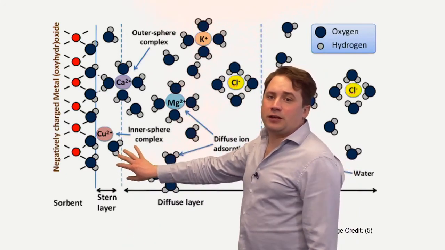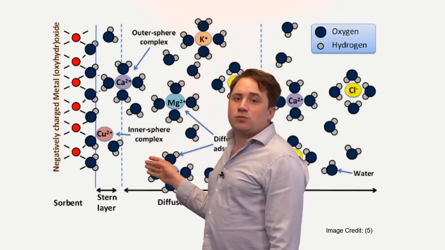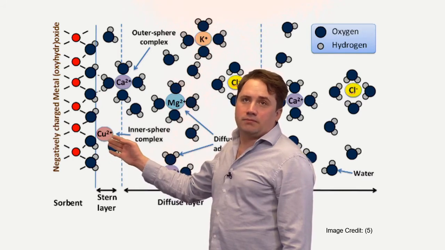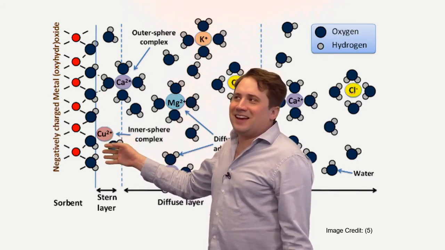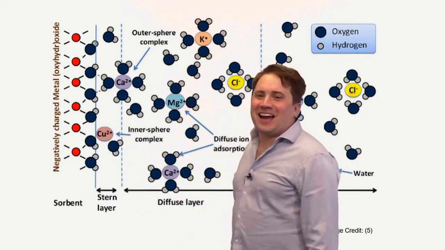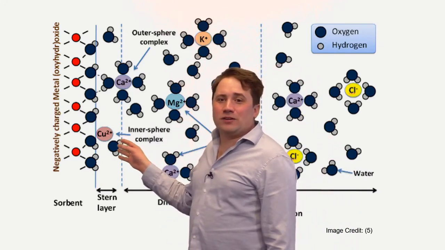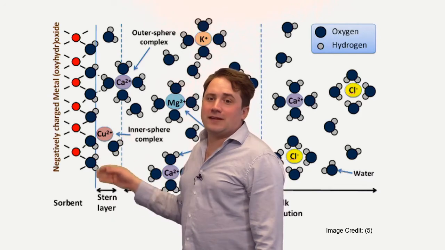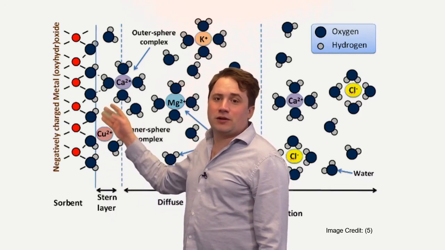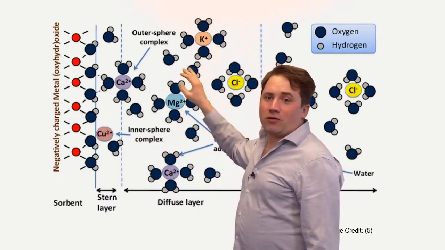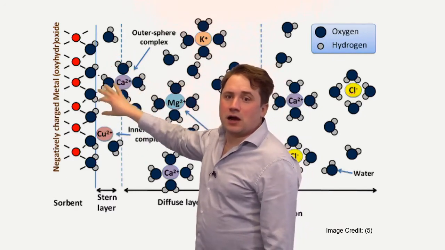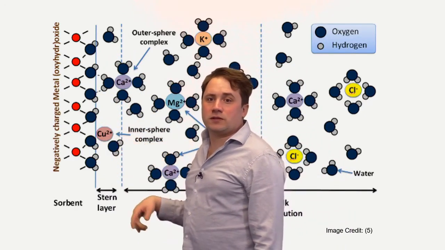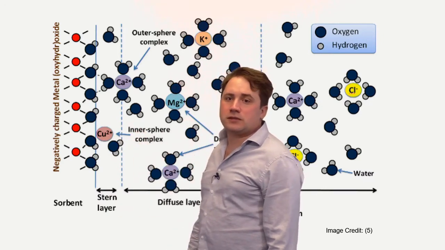Finally, you have what's called an inner sphere complex, and this is when the atom or ion has lost its hydration shell, and in turn the ion is directly interacting with the surface of the mineral. And this tends to be the strongest kind of bond, because you don't have this intervening water and you don't have all these intervening molecules right here. You just have the ion directly touching the solid surface, or directly bonding with the solid surface.